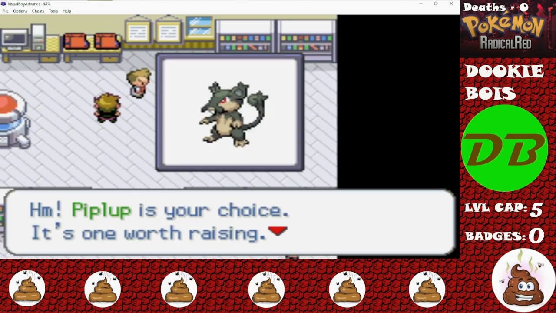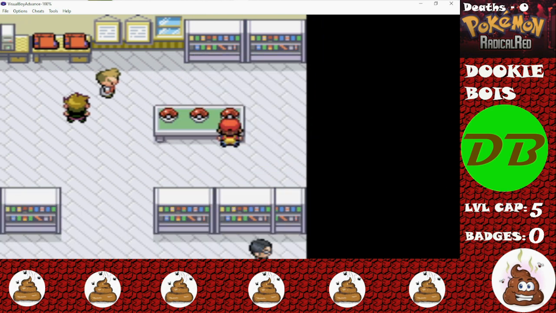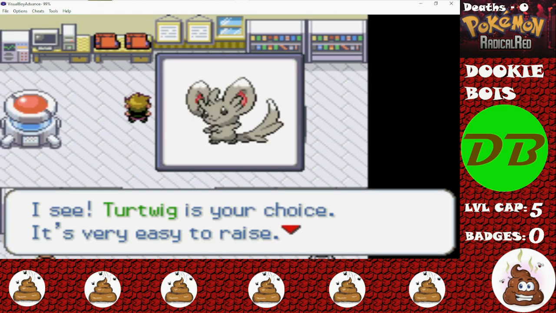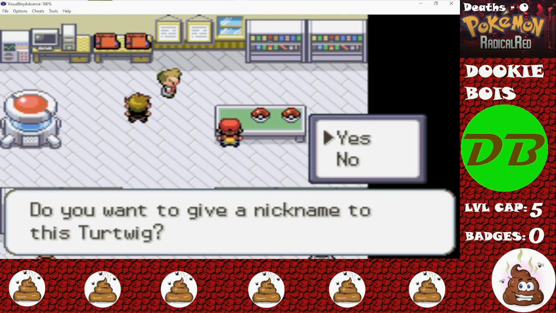Okay, so let's see. Chimchar is that. Now, this is the Pokemon we're getting, boys. A Turtwig! We have the Mincino, I think it is. Oh, what the heck is this, boys? What kind of... Yep, we gotta get it. We gotta get it. Let's go! First encounter, boys!